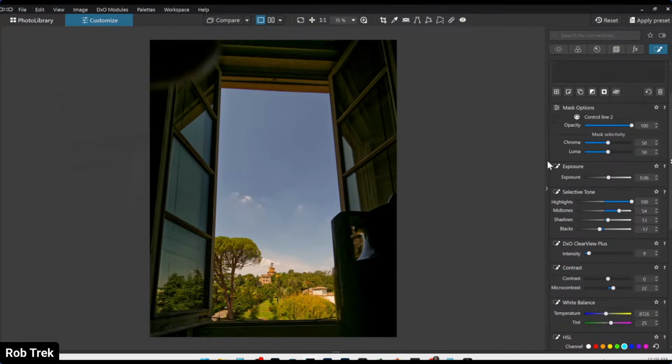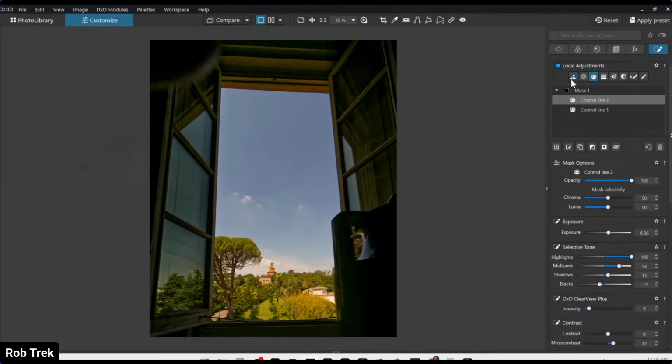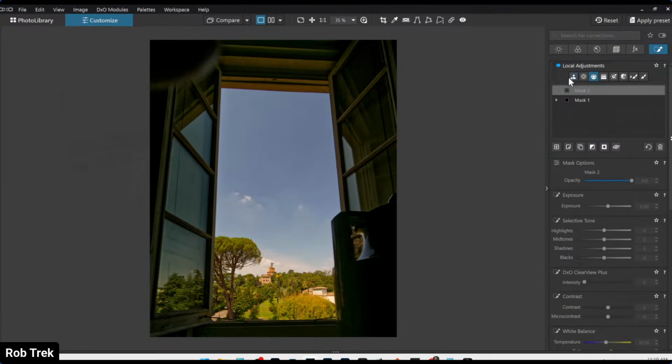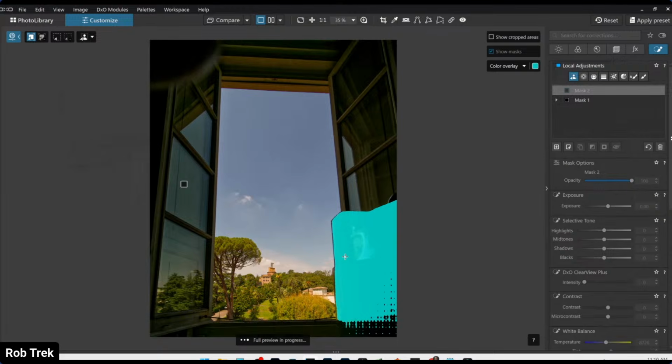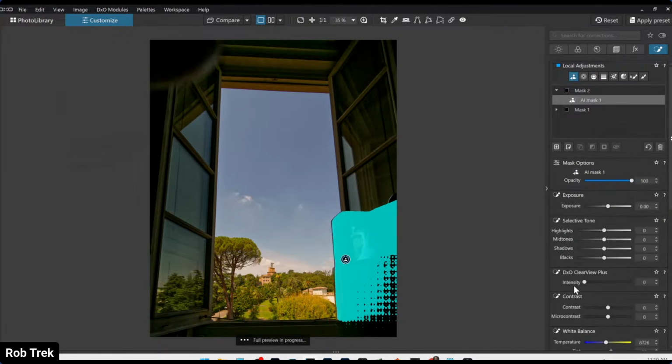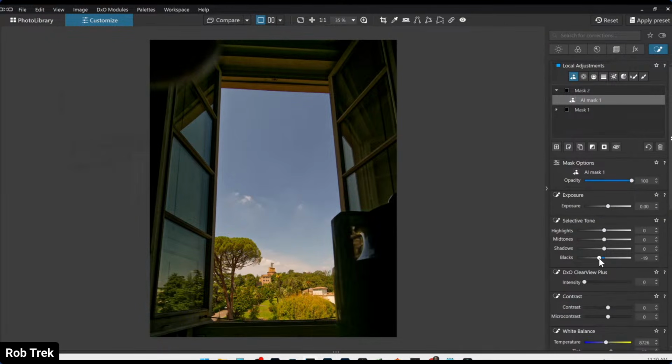That's good. And then let's make a new mask and just silhouette this a little bit.